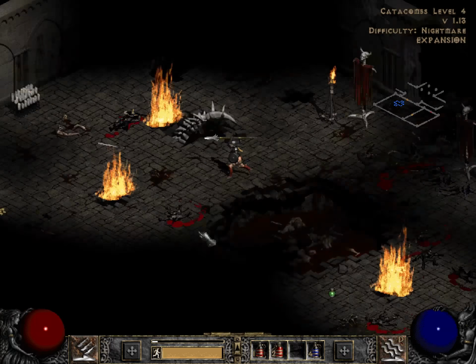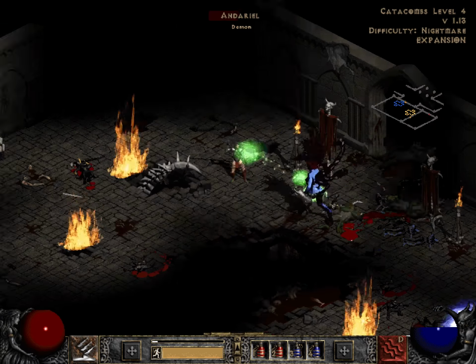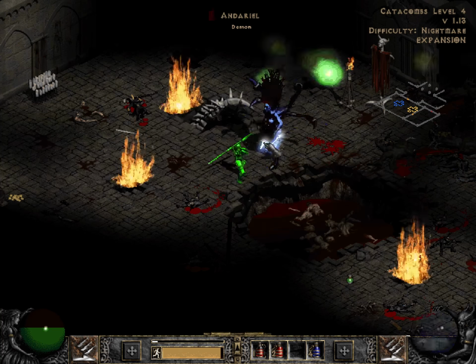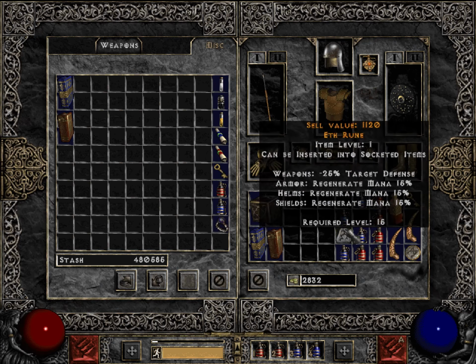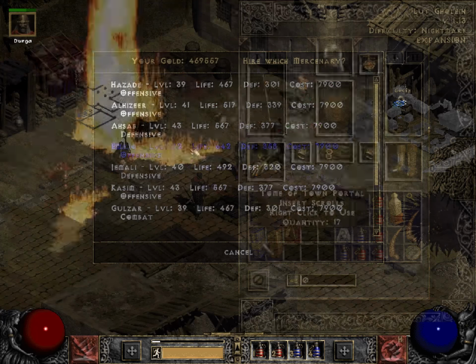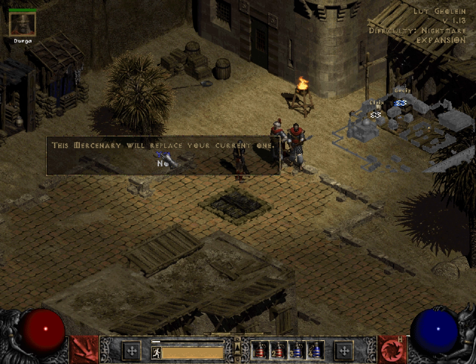I killed Andariel without much of an issue, using pretty much the same poison and kite tactics as in normal mode, while also running in for a few charge strikes before retreating to a safe distance to heal and apply more poison. With her dead, I grabbed an Act 2 Might Mercenary. Sorry, Durga, but my heart belongs to Emilio.